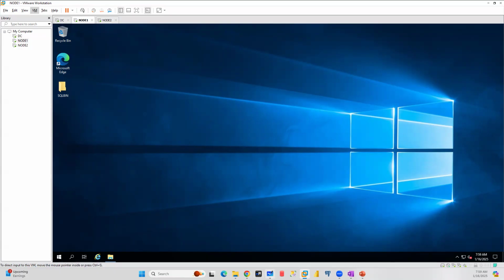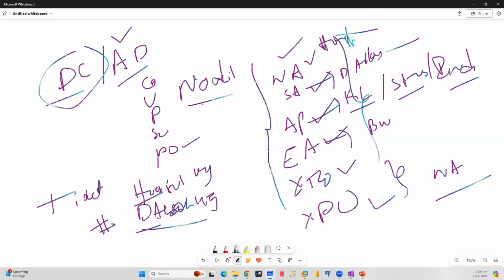So once you got the ticket, for example, you got the ticket to install node 1. What you will do first, technically we call it a build request. Now I got a build request, WO00007856. This is my request. Here they told us to install SQL Server on node 1.